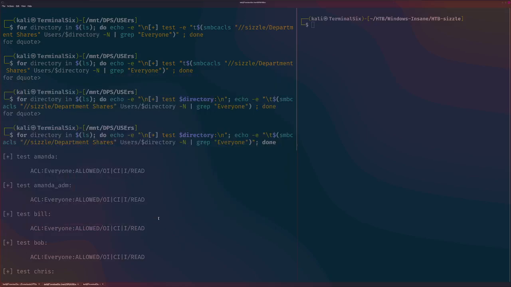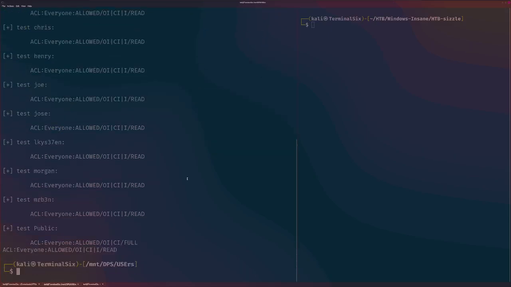In this case, it was just everything. Perfect. Oh, that makes my head spin a little bit. So that's how we would have known which directories had permissions to read, essentially.